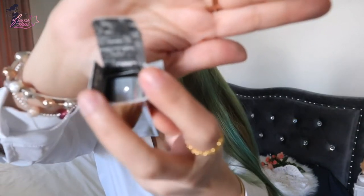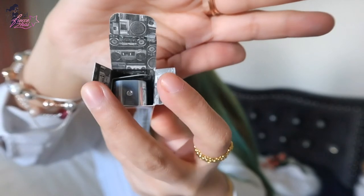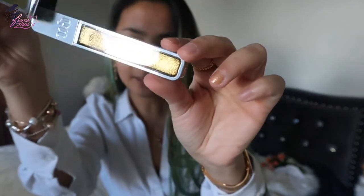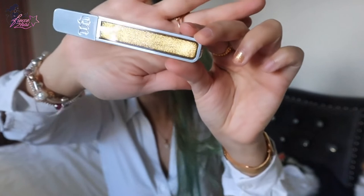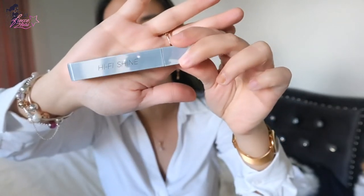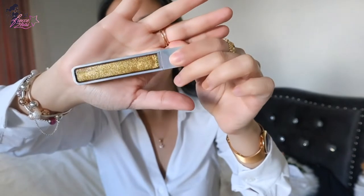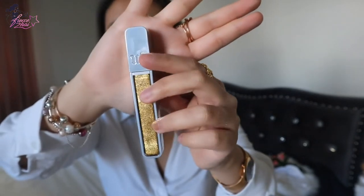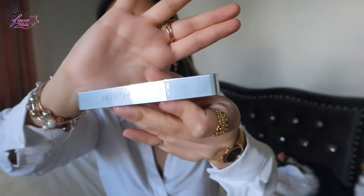I like the box — it has old school radios on it. And this is the item itself. I'm happy because you can see the shade of the lip gloss through the packaging. I saw all the reviews I could on this one. It's very pretty packaging. I did not go to the Urban Decay store to check this out or swatch it — I just blind bought it with the help of YouTube. There's the Urban Decay logo and 'Hi-Fi Shine' on the side.